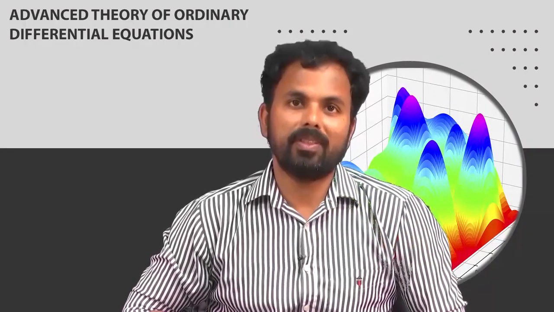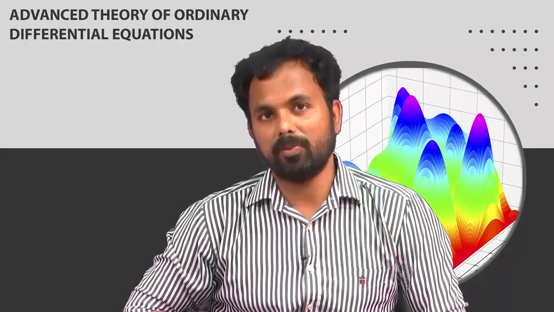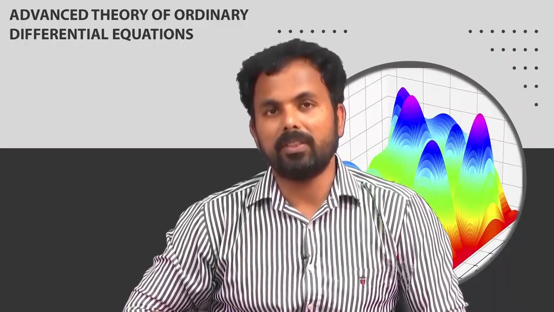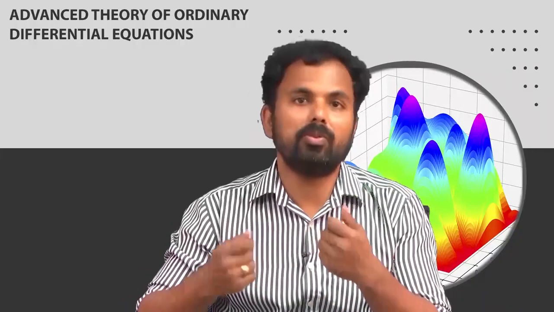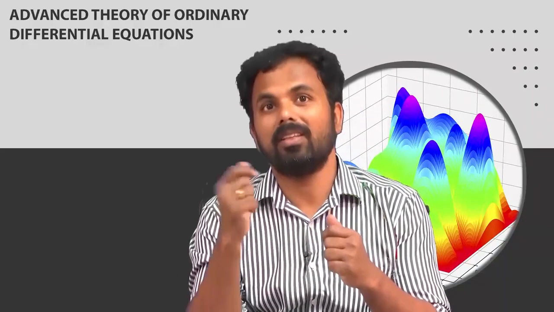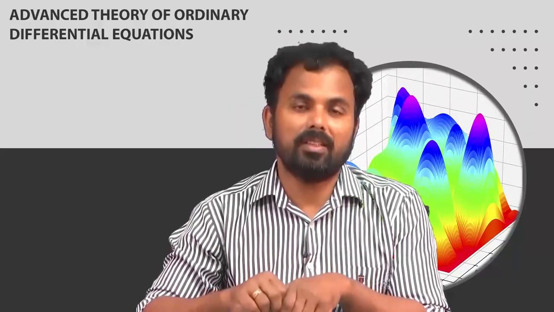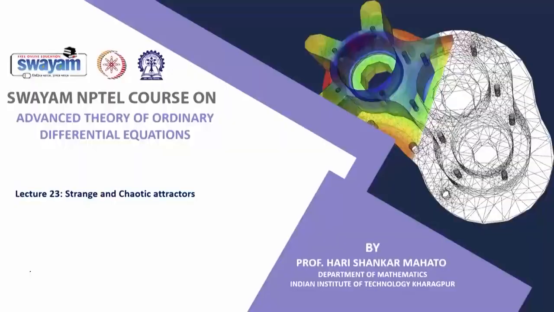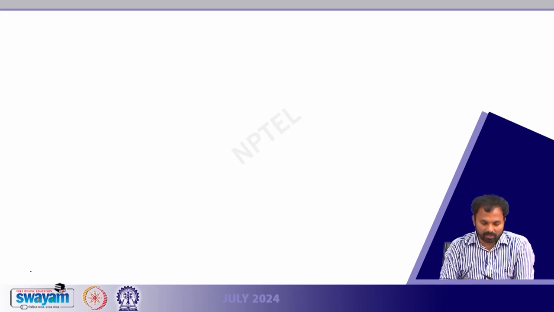Hello students, so up until the previous class we learnt about Lyapunov exponents and the stretching and contracting property of the interval, where you can choose this x1 which lies in the neighborhood of x0, that means another initial condition, so that you don't get the exponential divergence. We'll continue the discussion, and today we will talk about strange and chaotic attractors, right? And so we'll start with the motivation behind these two types of attractors, and then we'll see further properties related to it. So we defined these Lyapunov exponents for one-dimensional and higher dimensional equations.